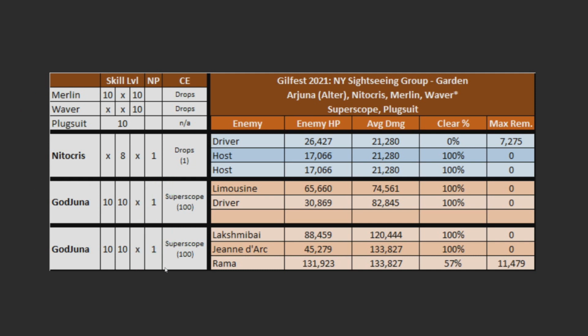You guys are going to see the Kscope comp is going to probably struggle in that regard as well. You will have a little bit of an issue with Rama on the third wave, but not too much. Again, he'll die 57% of the time with at most 11.4k HP remaining. Not too bad, but could be a little bit of an issue if you ended up not getting Arjuna's cards, but still not too much. Again, even with all the buffs flying around, you guys should be easily capable of handling that. So I don't see too much of a concern here.